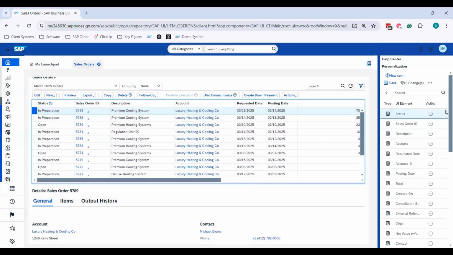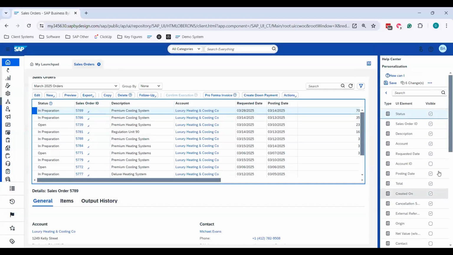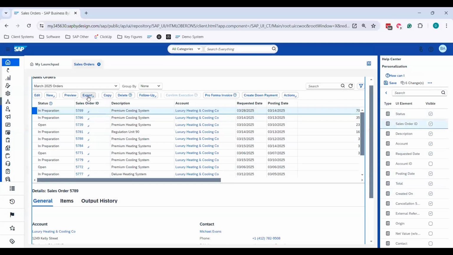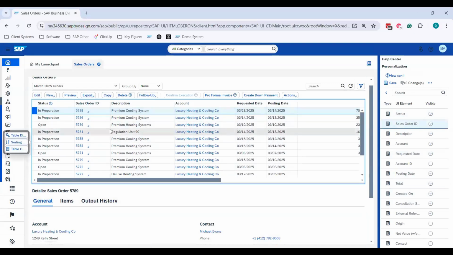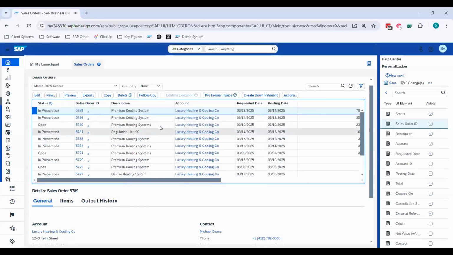So if you see here, even if it's not selected, all of this data is going to be exported as well. So that allows you to customize this export button here. So I'm going to go back to table display settings. Language, if you have more than one language in your system, you can show that as well. In this case, the system only has English.